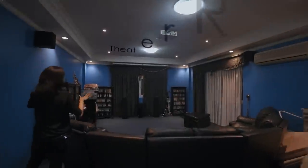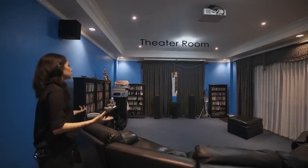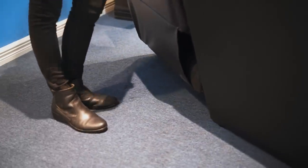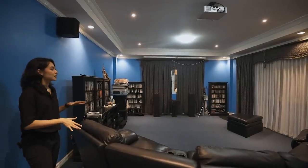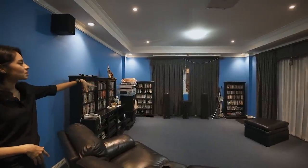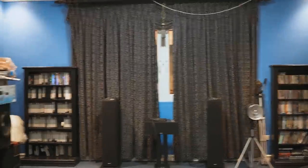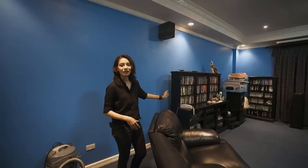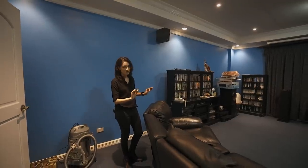And then right across is a theater room — yes, folks, a theater room. You've got carpeting on the ground and painted walls instead of acoustic boards, but the sound is pretty nice. The owner said there's no entertainment system because now it's all just Netflix, so you have all these DVDs over here. But you can still have your Netflix and chill in a place like this and that would be fire.